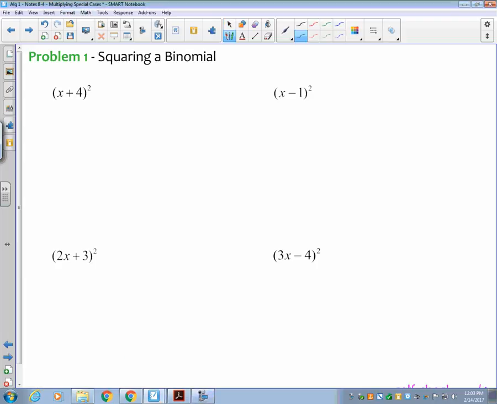All right, let's check our answers. If we follow the rule, by the way, you can FOIL this out if you want, or use the box method, or whatever method you prefer. But if you follow the rule, you take your first term and square it. You double your second term. What's 4 times 2? 8. Tag an x on it. And then you take your last term and square it. What's 4 times 4?